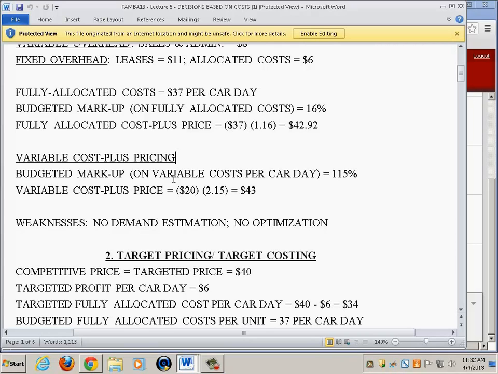Of course, we can use another example, a rosier example. Let's say the demand is high, so the demand is here. So in this case, by charging 43, we are not optimizing, because we can sell 30,000 car days, we're underpricing, and the demand is such that we can charge a much higher price, say 50.